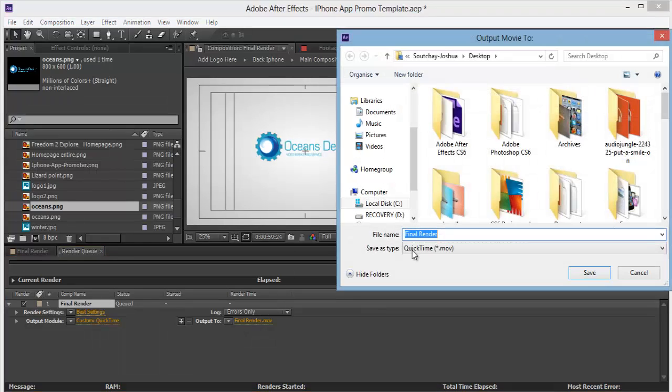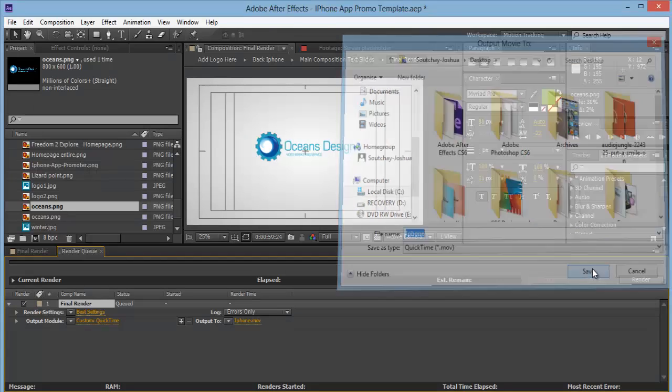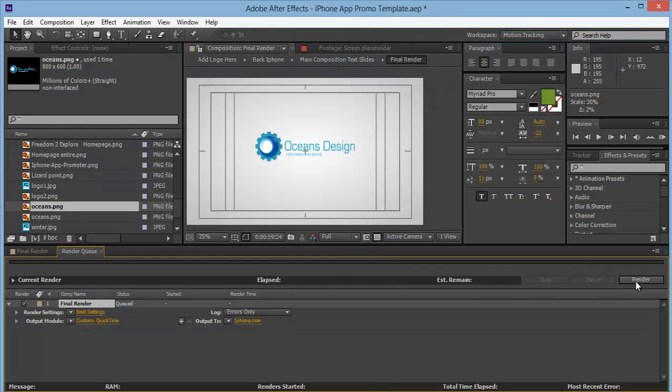And then just change the name and the location, so you can call this whatever you like, and then just save, and then click render, and that will create your video. If you want your video to be created quicker, then put the caps lock on your keyboard, hit caps lock and leave that on, and then just click render, and that will make your video go faster because it won't show these slides as it creates into a video.